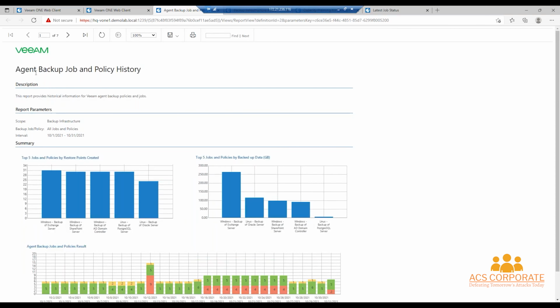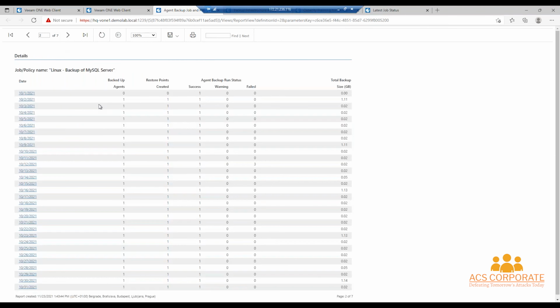Okay, so for the agent backup job and policy history, we will be able to examine historical information for everything that is Veeam agent, be it Veeam agent installed on a server or on a workstation.